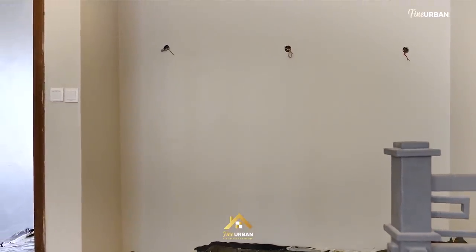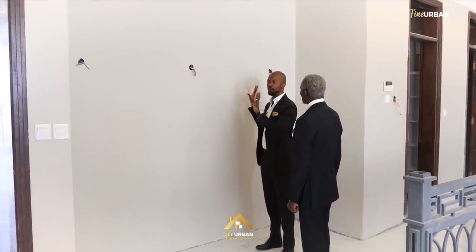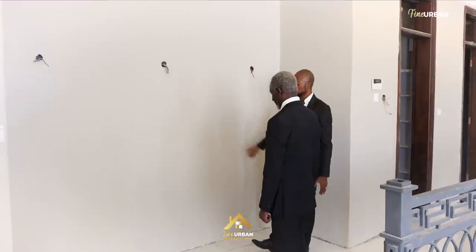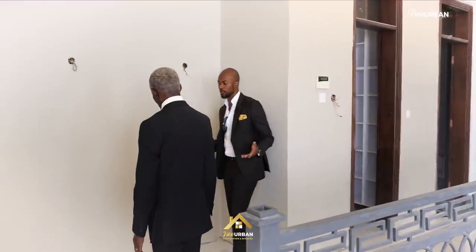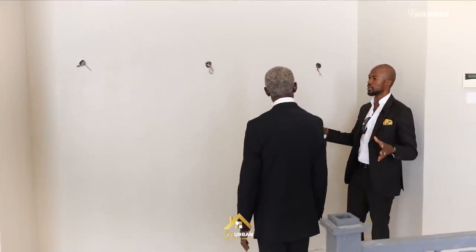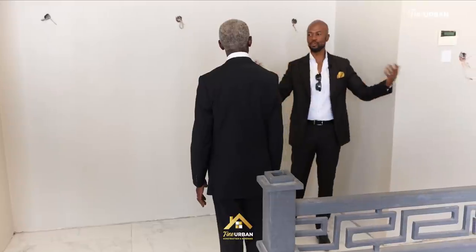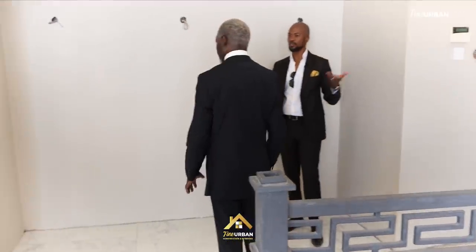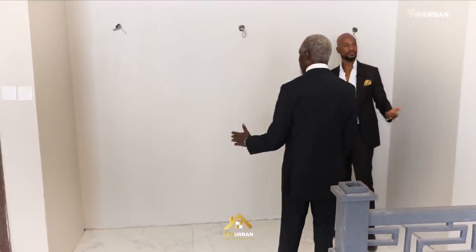I understand that the designer has chosen to make this a really large, beautiful, illuminated mirror, with a couch put here and maybe a couple of sculptures. It's one of those areas where if you've come in from one of the bedrooms or one of the living areas up here, you can just take a moment, sit here, read a book, relax, think. So the space is not wasted.